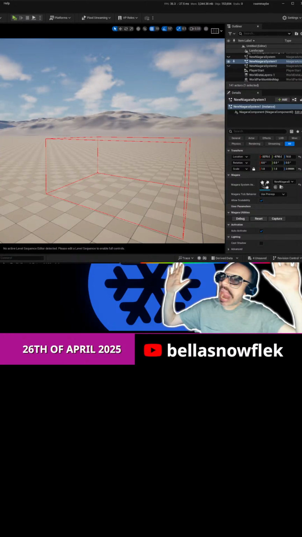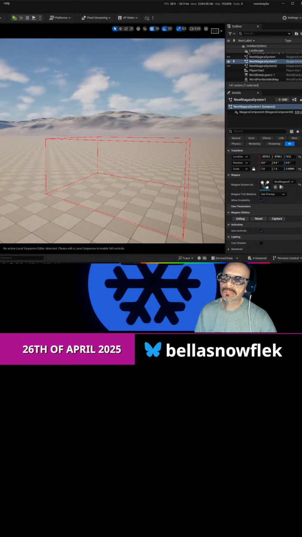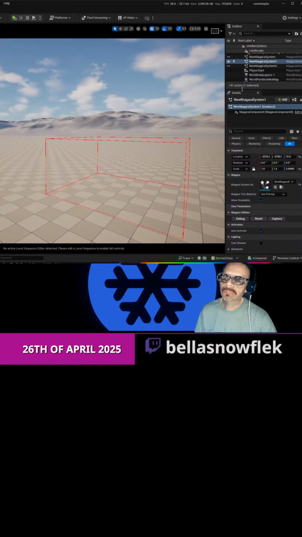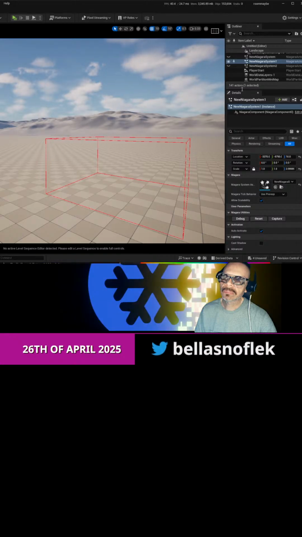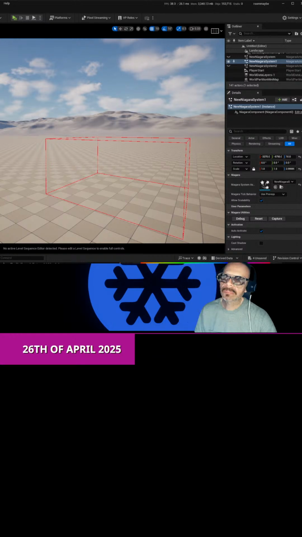Then spawn count, color. Particles color. That's a different color. Then how do I remove that? Okay.